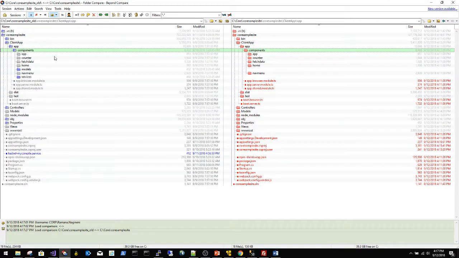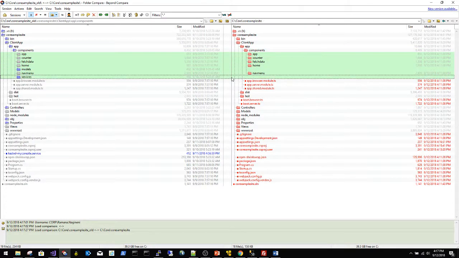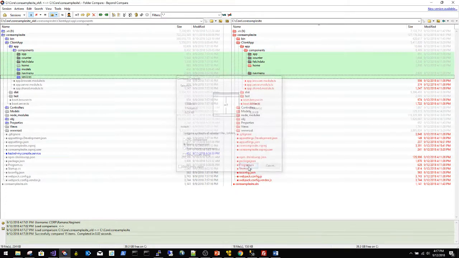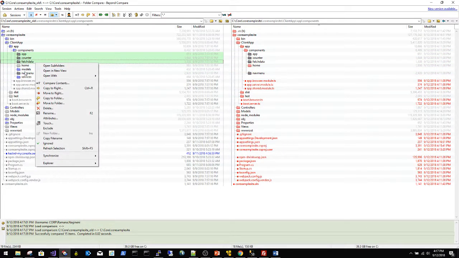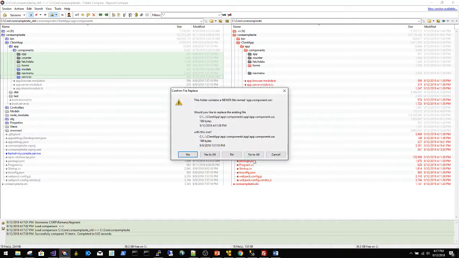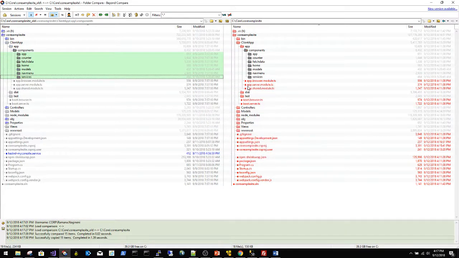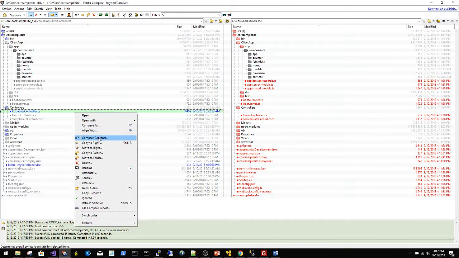I'm going to copy all these files. I have already tested code for fetching data from the database. Copy to right, and then I have a countries controller.